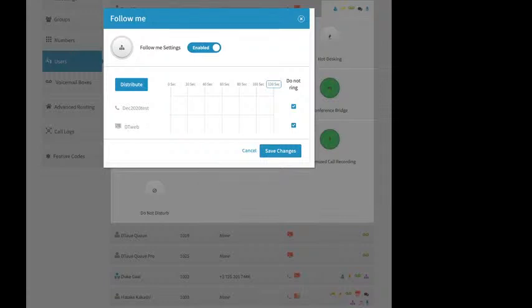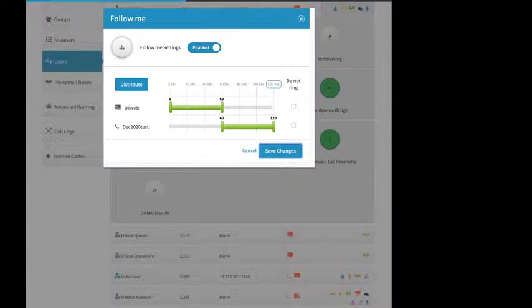First you have to decide which phone or phones you're going to have the user use. So then you uncheck those devices, and now these are sliders. So now you can say, for the entire 120 seconds, you're ringing both devices. You can change that to 60 seconds or 40 seconds. You can also click distribute, and just like in ring groups, you can click and drag and change the order. And then click on Save Changes.